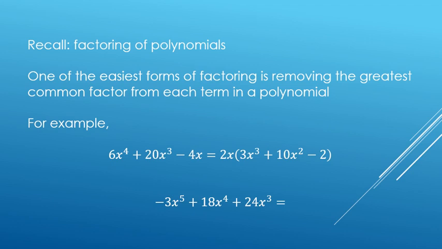And when you pull a minus sign out, you just change the sign that you have in front of that term. So here we have a minus right now. When I pull the minus out, that's going to become a plus. In these two spots, I have pluses. When I pull the minus sign out, those are going to turn to minuses. So I'm pulling a minus 3x cubed out of every one of these three terms, and that gives me minus 3x cubed times x squared minus 6x minus 8.